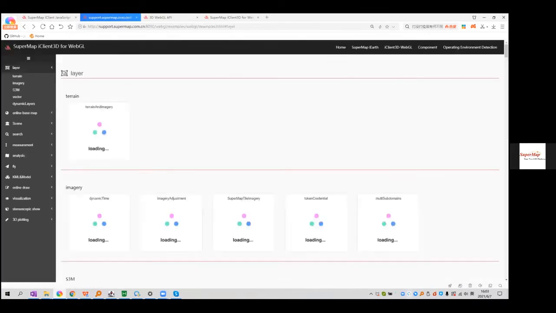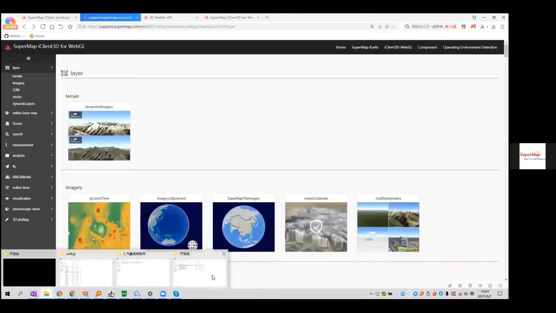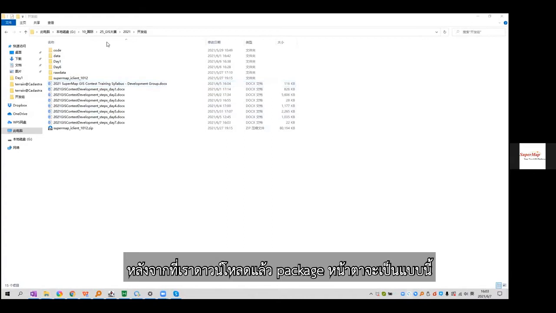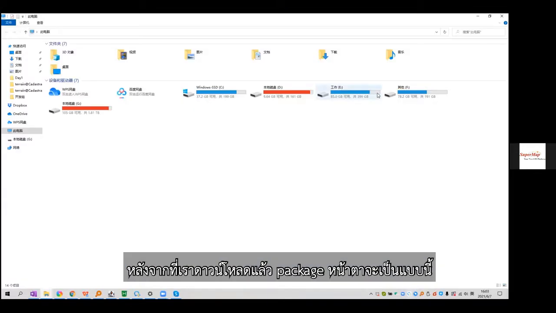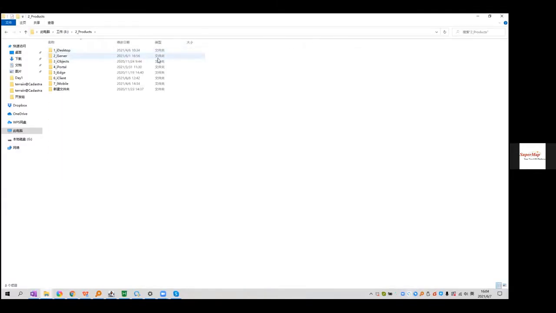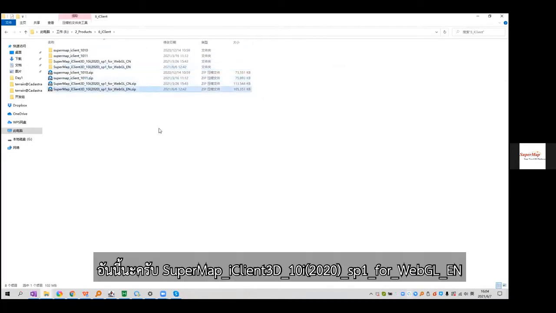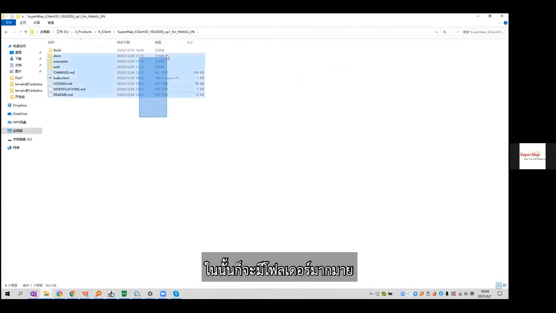After we download the product, our package will look like this. That will be this one, the iClient 3D 10i 2020 SP1 for WebGL in English. When we go inside, we can see there are some folders.